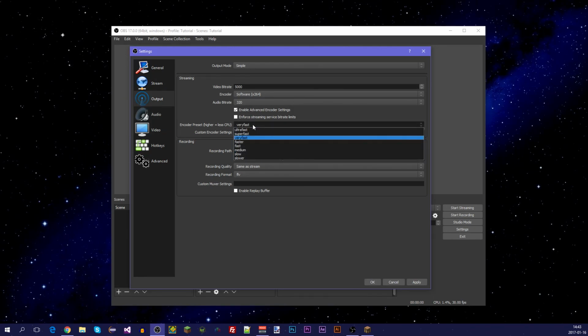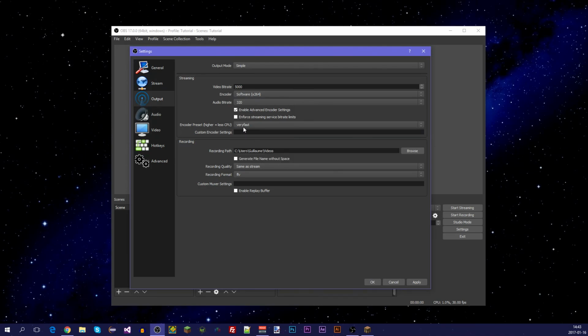And if it's too demanding for your CPU, just go higher, but the higher you go, the less quality you get. So bitrate and encoder preset do matter for that reason. As for custom encoder settings, you don't need to worry about that, but if you want, there's an extra option called CRF.